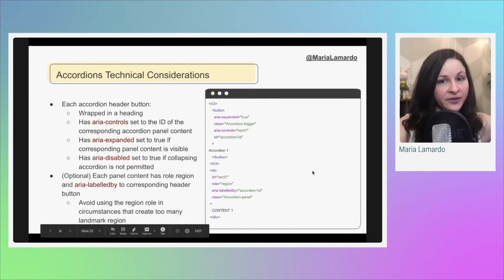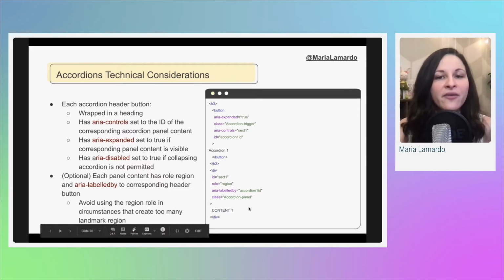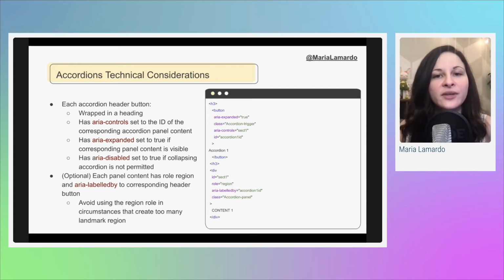One callout here, because the content panels have a role of region, we want to make sure that we're not adding an ARIA labeled by if we have too many, because that will actually add way too many landmarks.